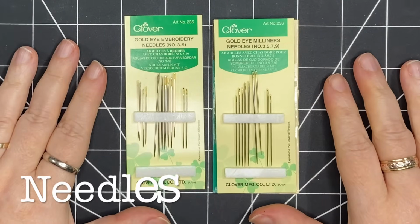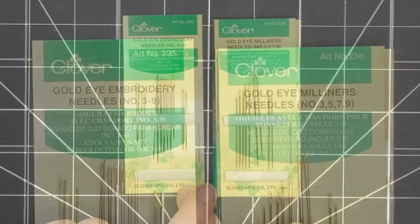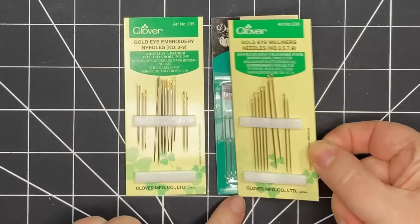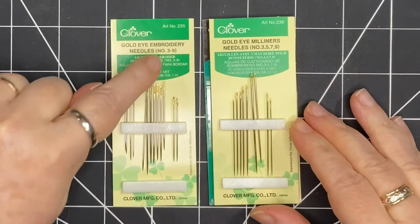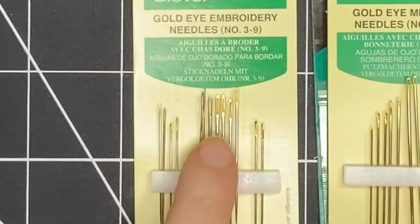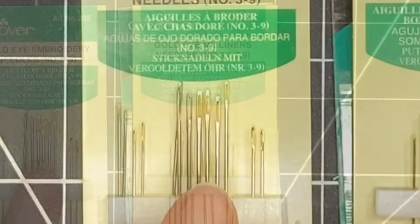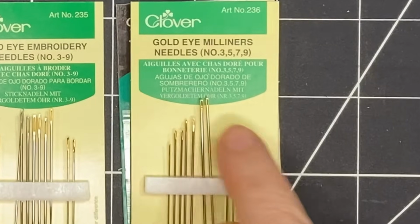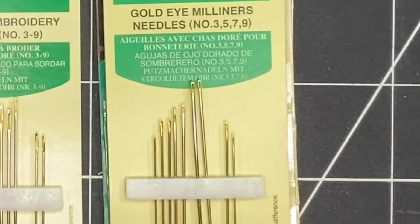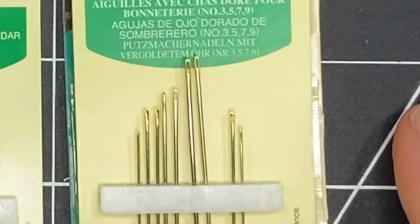The needles I'm going to be using today are embroidery needles and milliner's needles. These ones are Goldeneye by Clover, and there are other brands that are good as well. The difference between these two types of needles is that the embroidery needles have a slightly larger eye, so the eye is wider than the shaft of the needle. And in the milliner's needles, it's all the same width, so the eye is actually punched right into the shaft of the needle. This makes them really easy to pull through stitching.